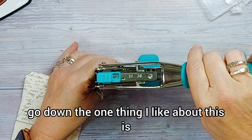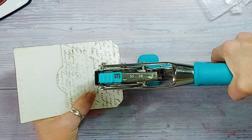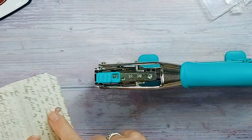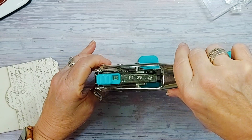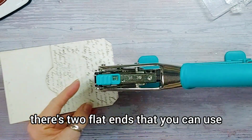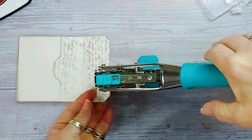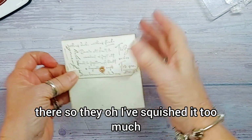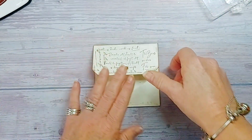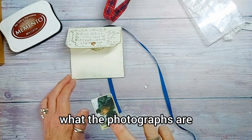The one thing I like about this is you can squish your bits down. There's two flat ends that you can use. That's it. Shove that back there. So there, oh, I've squished it too much now, but never mind. And some photographs on it, so we'll see what the photographs are.